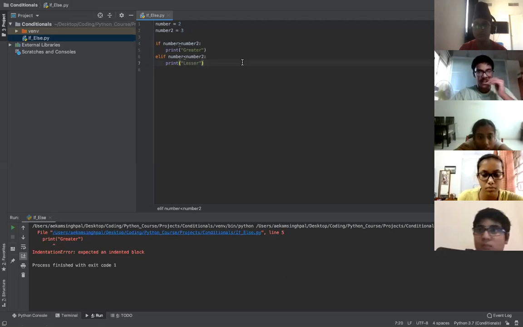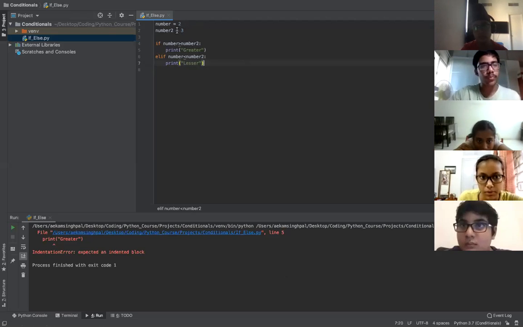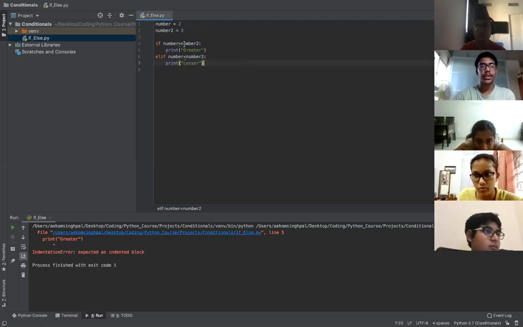So how this actually works is it first goes to the if statement and checks the condition: is number greater than number 2? It basically checks if 2 is greater than 3. Since this is false, it goes on to the next condition, which is elif. You've written number is less than number 2, which is 2 is less than 3, and that is true.